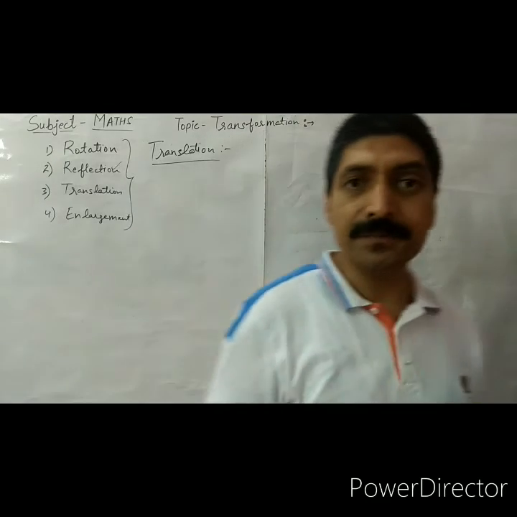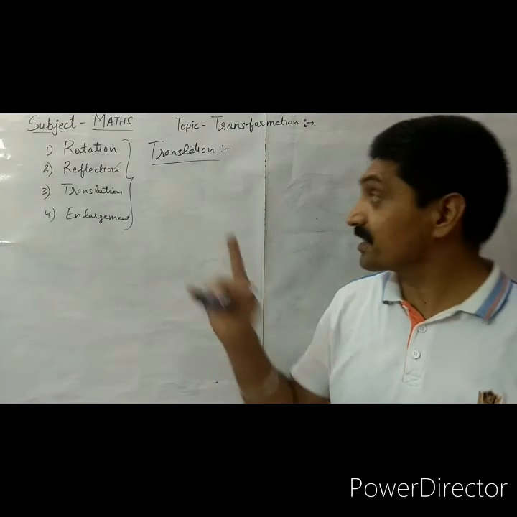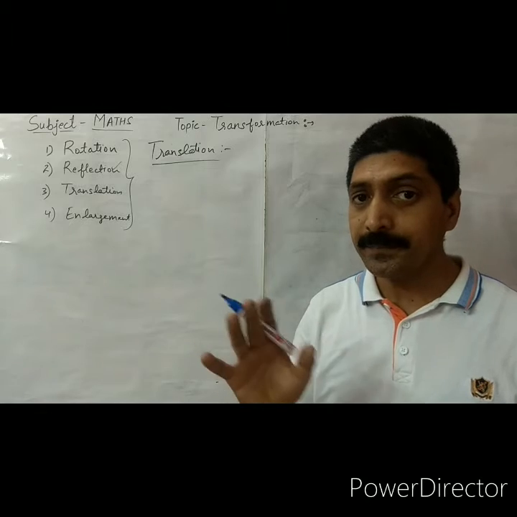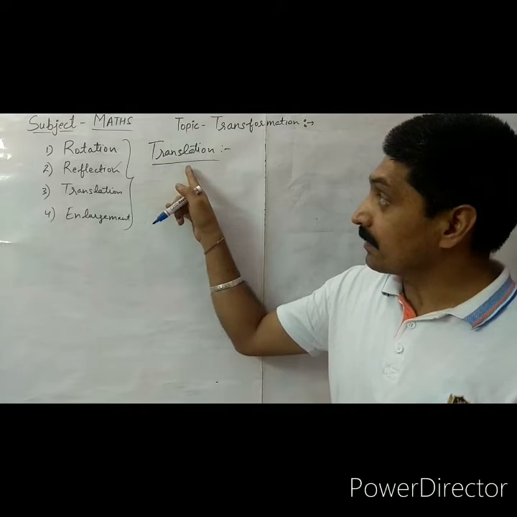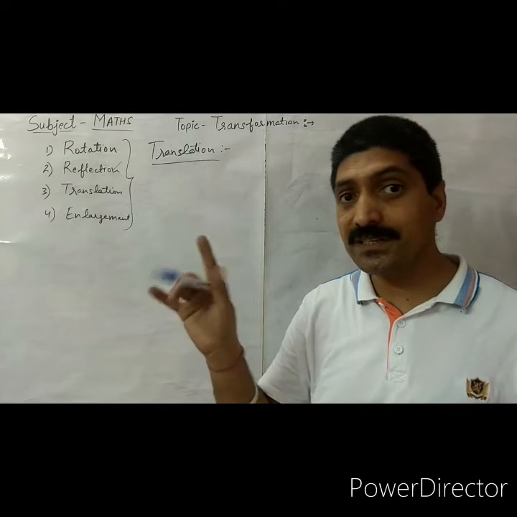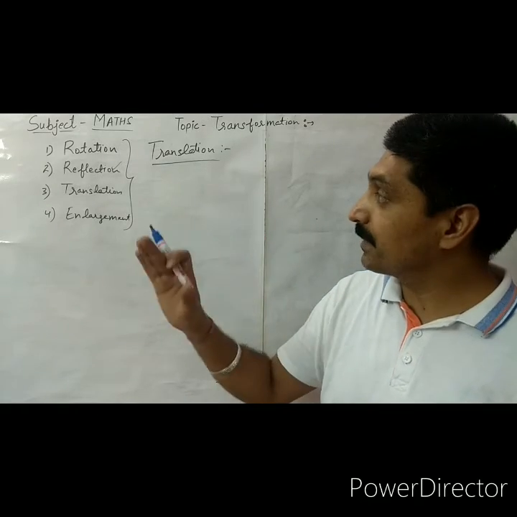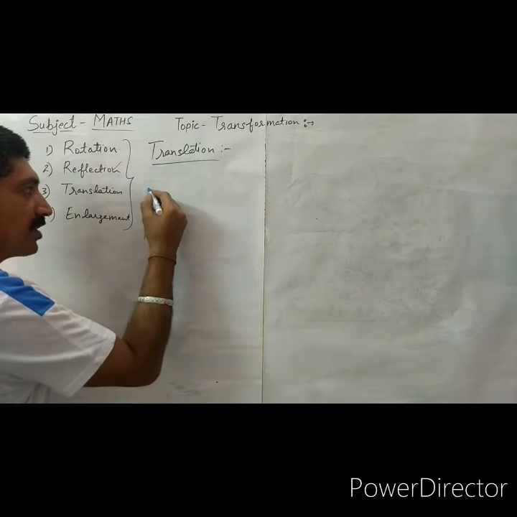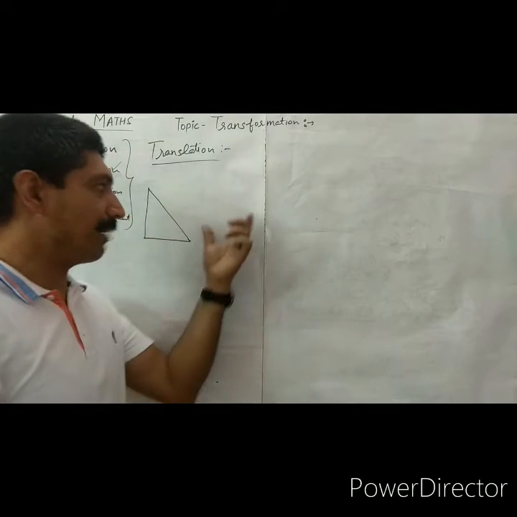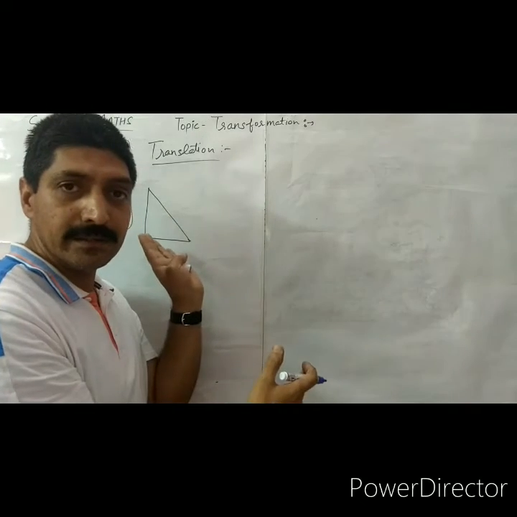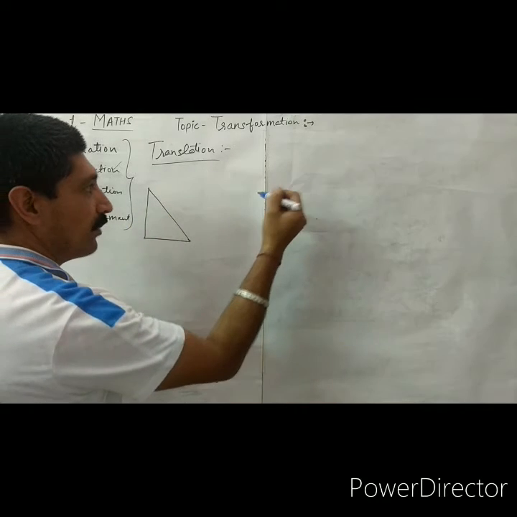In translation, it is necessary to give the translation vector, which is important, like rotation. In translation the object slides, and the points of the image and the object remain the same. If we have one object here and we are going for a sliding movement, you can understand better if we draw these figures on the grid, on the graph, and after translation with some vector.